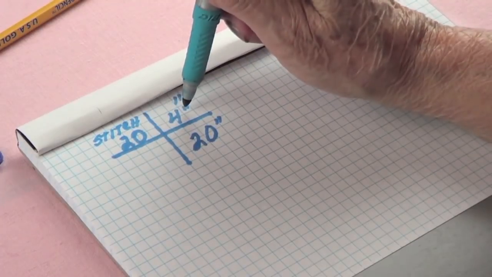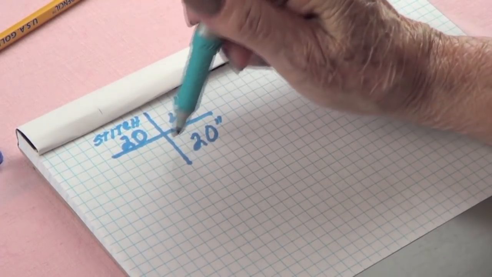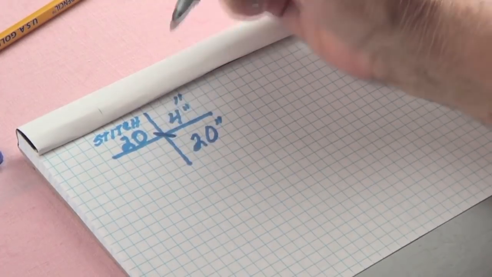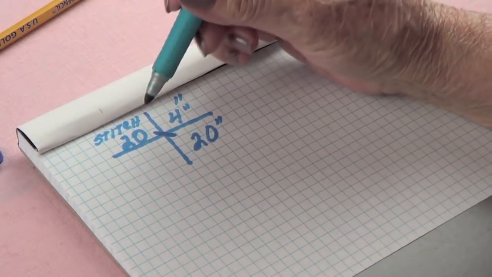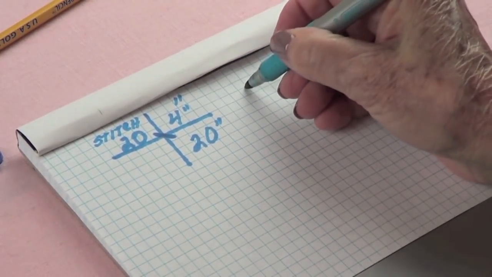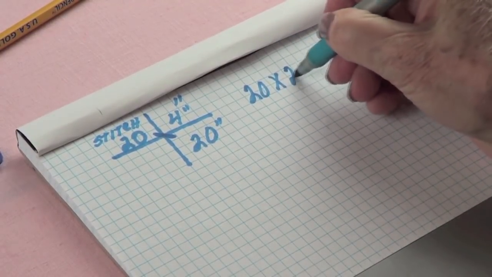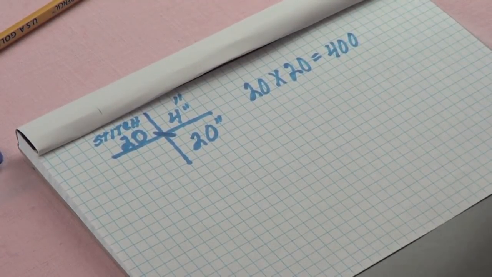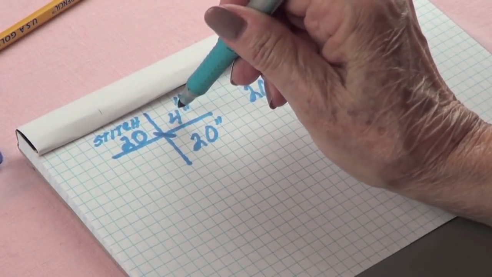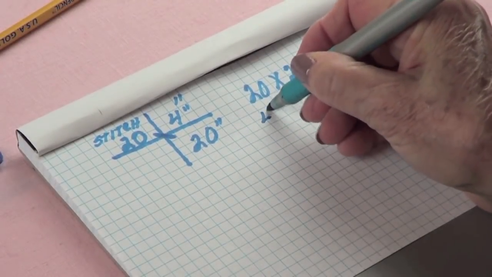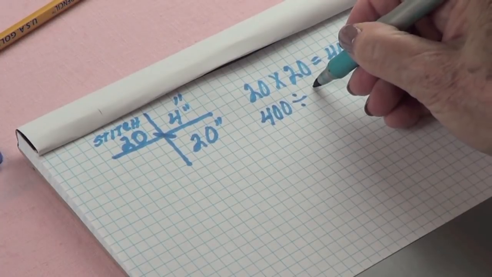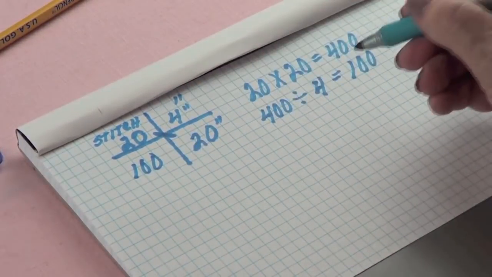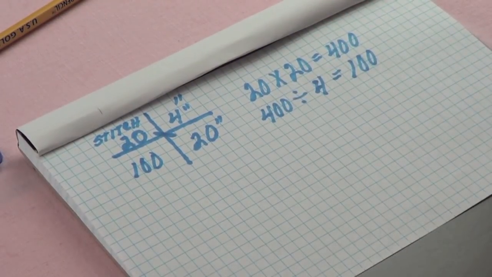So do your math and it's easy. For 20 stitches I have four inches. How many stitches do I need in order to get my 20 inches? So you are going to multiply the two crossed given numbers and those are 20 and 20. So you're going to multiply 20 times 20 and that is going to give you 400. Now I have to divide by the leftover number which is four. So I'm going to divide 400 by 4 and that is going to give me 100.